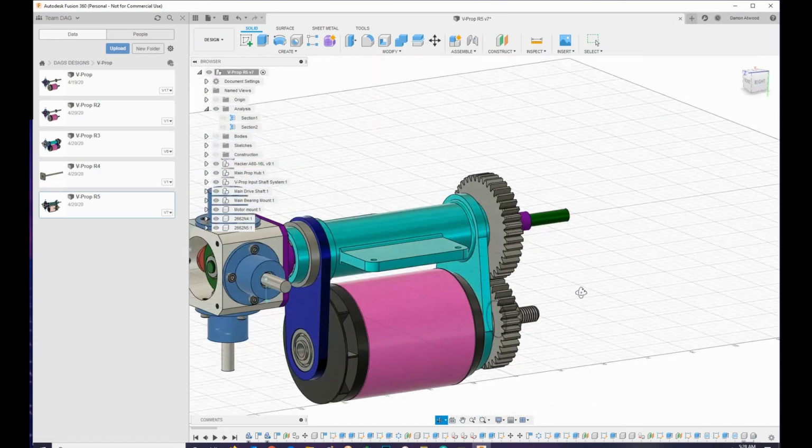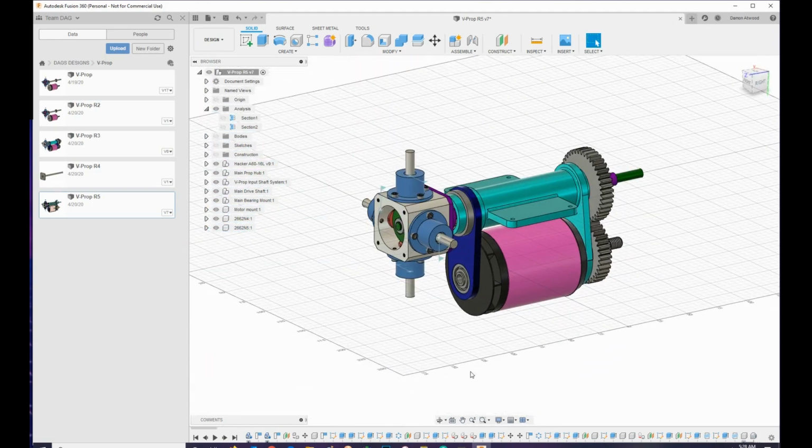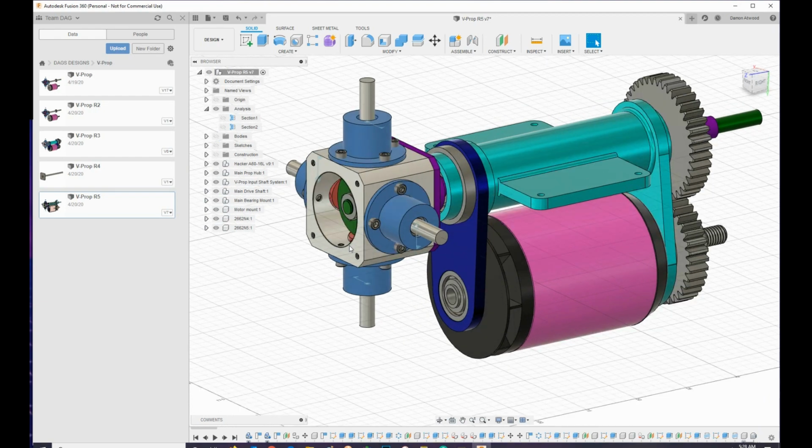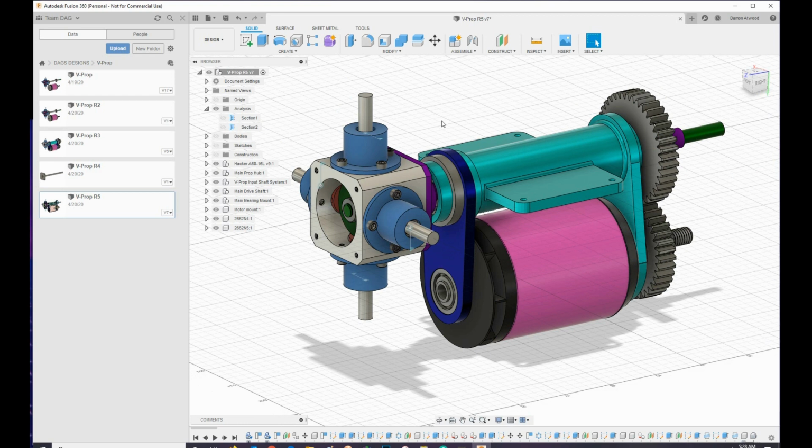So I am going to 3D print every bit of this just to make sure of the functionality, okay? None of those 3D printed parts will go into the flight hardware. All of this is aluminum, okay? And this may be a tougher aluminum than 6061. I haven't made up my mind yet.